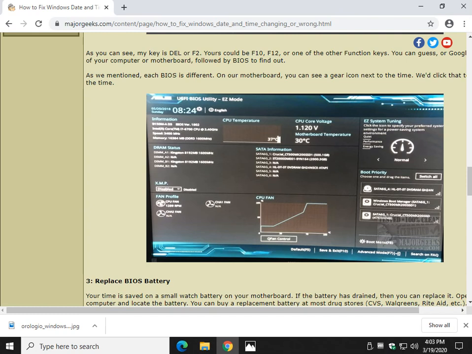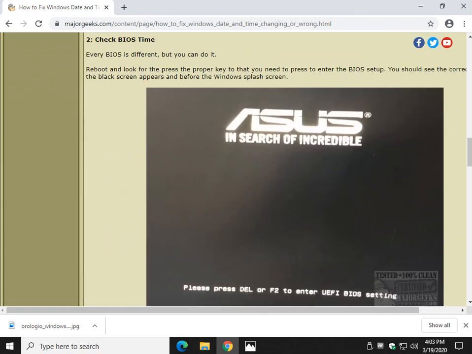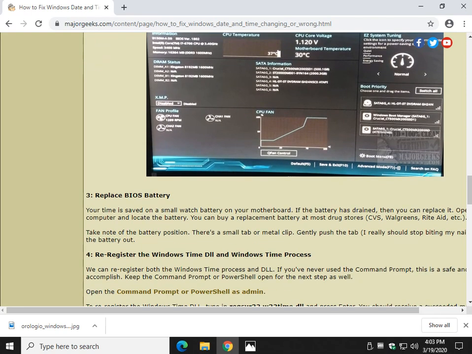This was a picture of my last computer's BIOS. Right here, you can see there's a gear. So in this case, there's my clock. And there's my time. So if your date and your time is correct, you can just take off. You can always look even if you don't have a lot of experience. It's not too tough to find your way into the BIOS setup. We don't need it too often, but this is one of the places where you might.